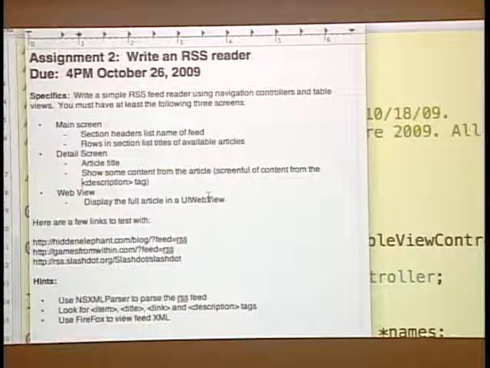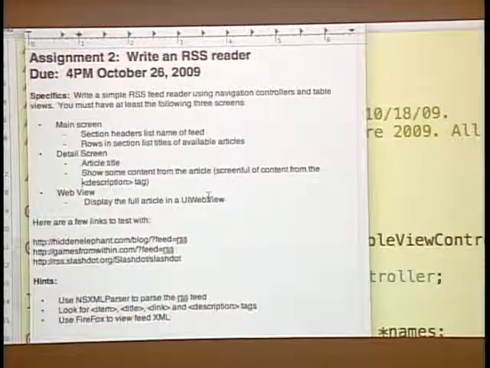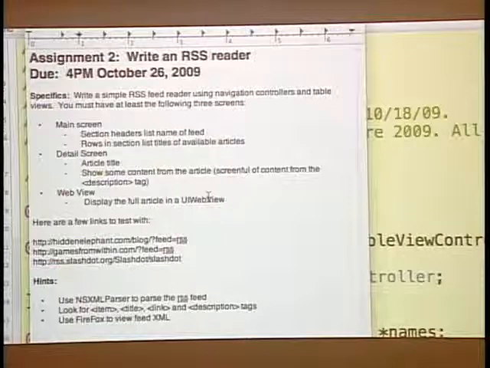So that's part of the fun as you get to look into this. I will say NSXMLParser will do a lot for you. You're going to give it a URL. There are different types of parsers when it comes to XML and other things, like streaming parsers and tree-based parsers. A tree-based parser would basically download everything and create some sort of data structure which you could then traverse and look for the different tags of interest.